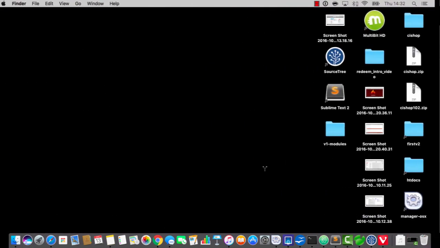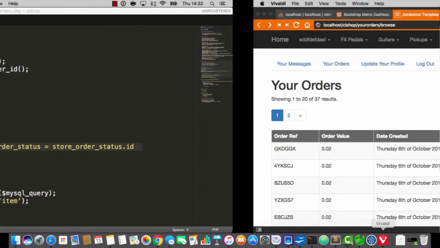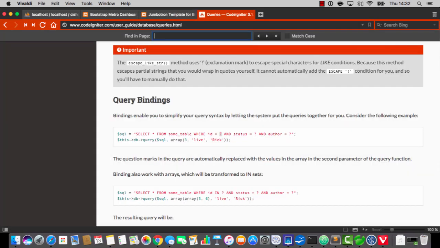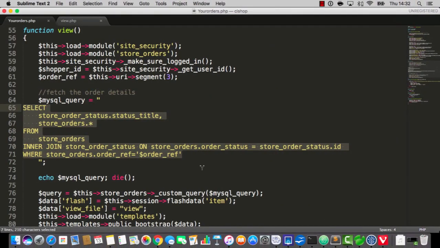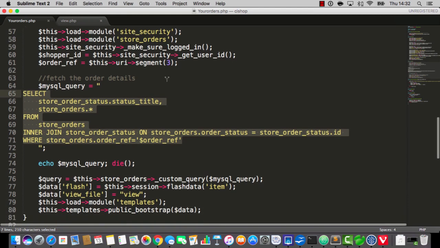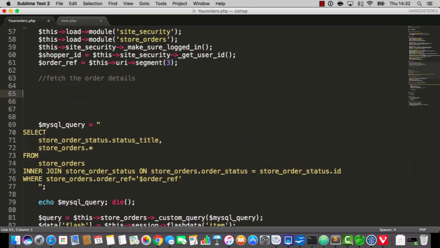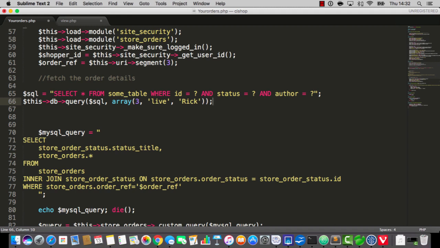The way to do this, folks, and we're going right back to basics here, is that we should be using query binding all the way. Now, the query binding example that's in the CodeIgniter user guide looks something like this, and that query's different from the query that we've got, there's no doubt about that, but folks, it doesn't matter.